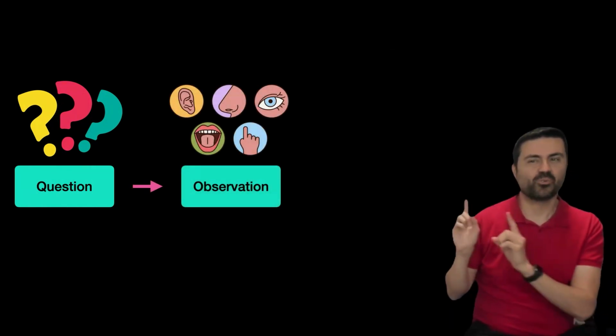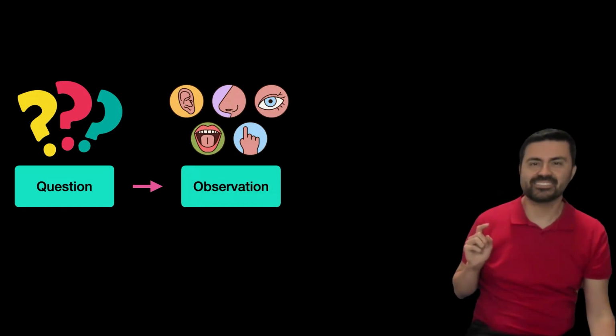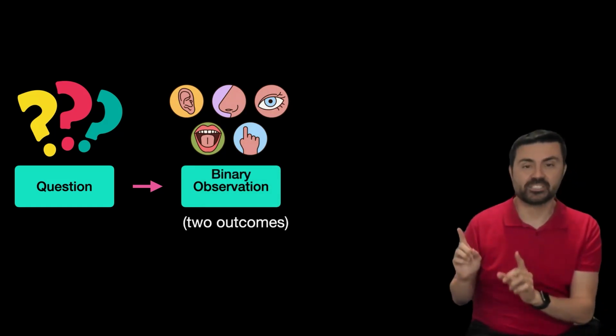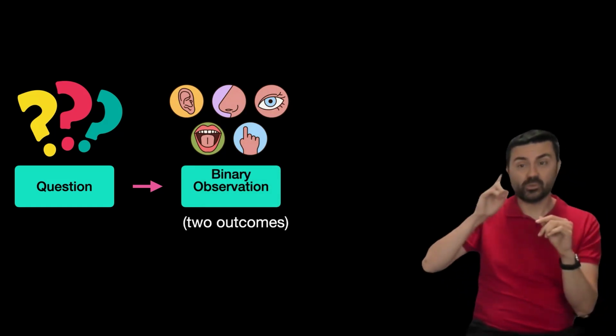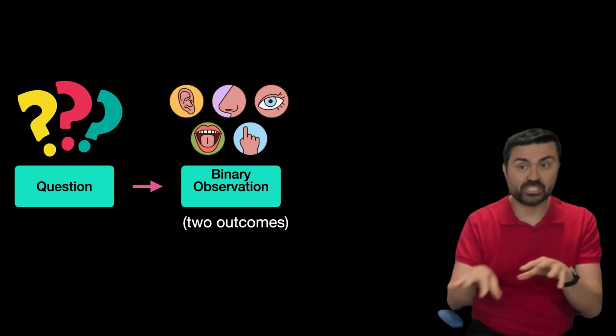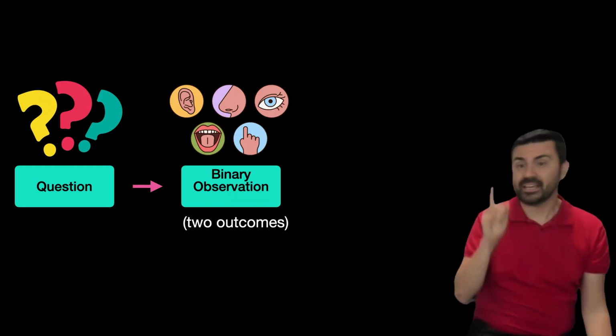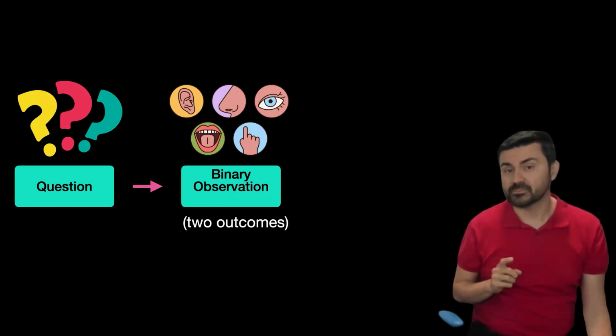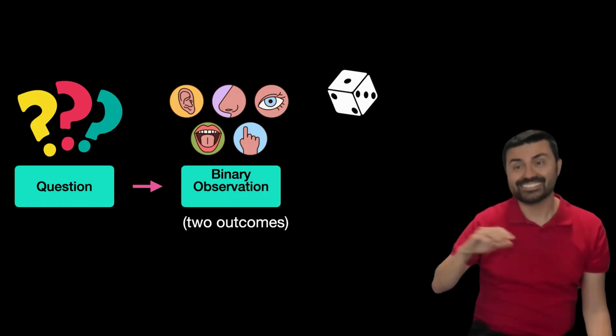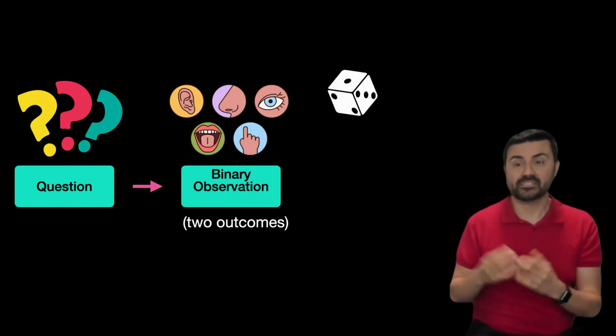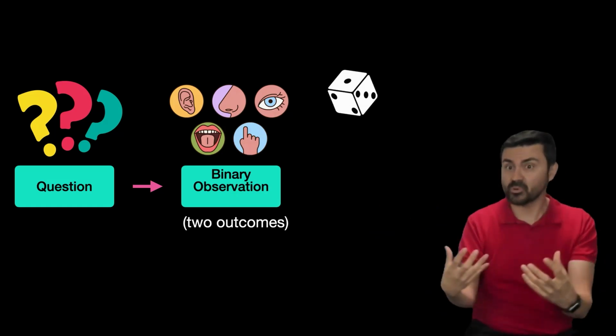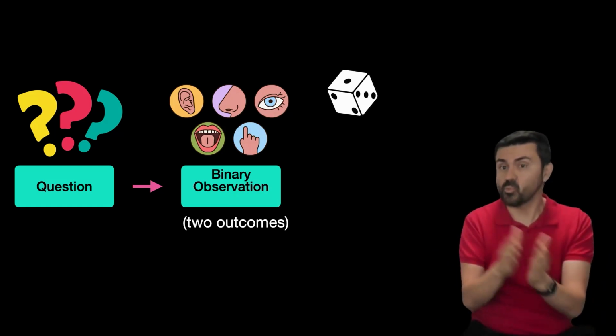So let's talk a little bit about Deutsch's algorithm, but I want to make a small change. We've been talking about yes-no questions, but let's switch to yes-no observations. Binary observations means they have two outcomes, but they can be looking at something, hearing something, touching something, anything like that. But I emphasize, there can only be two outcomes. Looking at a dice is not a binary outcome, because by looking at it, I gain a lot more information. I can gain a number from 1 to 6.